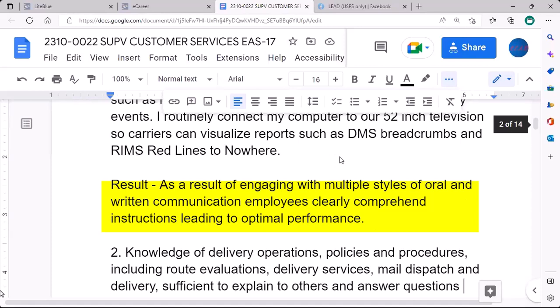But if I would have focused on NDI instead of everything else that I put in here, I might have said something like, as a result, our office went from a 20.22% NDI down to a 4.9% in a matter of 1 week. That would have been a very impressive NDI if you chose to zero in on that.